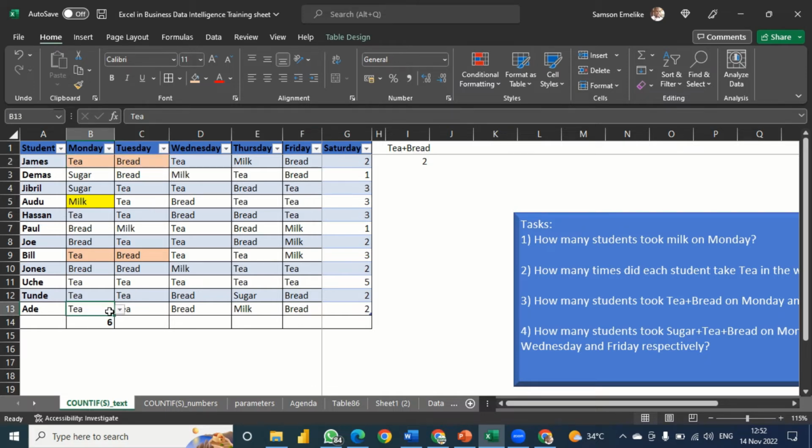Now if I come over here and change Tuesday to bread, it counts 3. So this way we're able to identify entries that meet specific criteria.